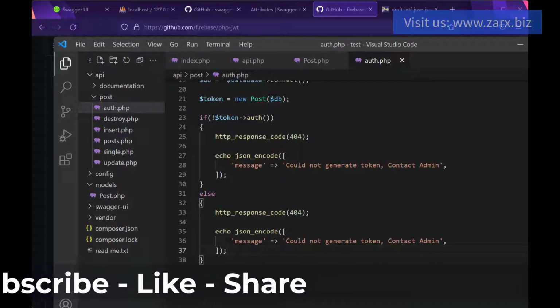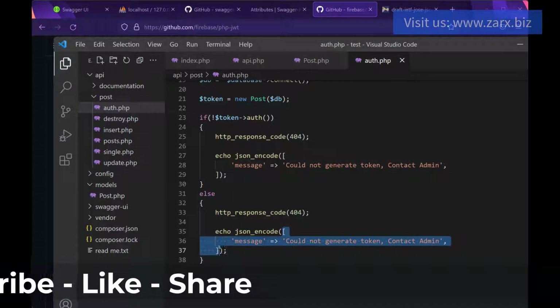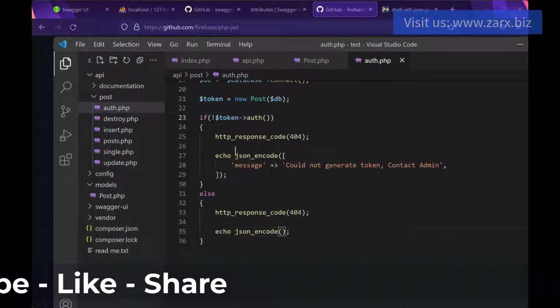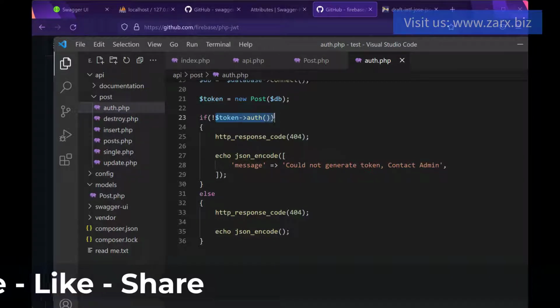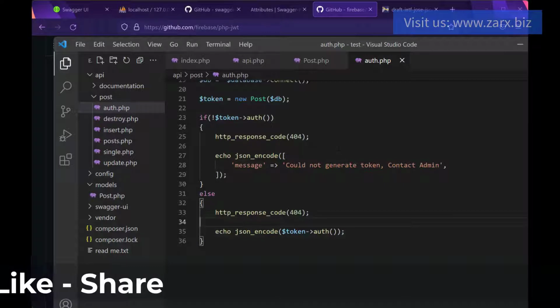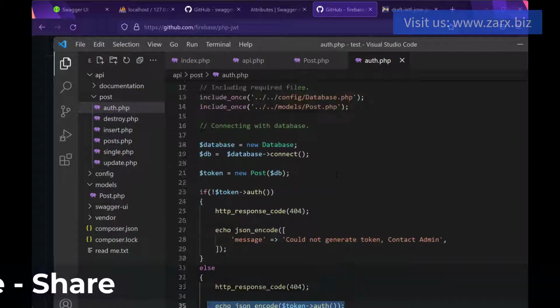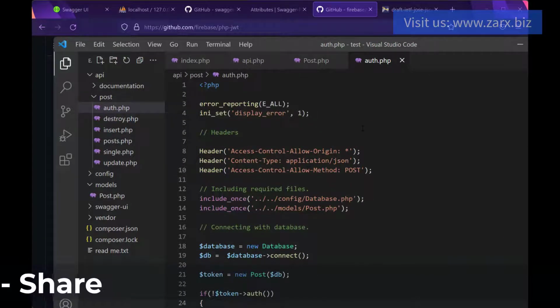Now if I go back here, you can see we are returning an array. So here we work with an array and JSON code. So here I can remove this, and since we are getting the array, we are just going to pass this straight away inside it. So there it is, just return it. Okay, so it's going to return the token and expiration, and it's going to display right here. Alright, looks good so far.